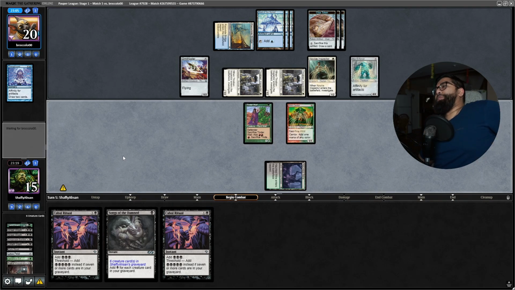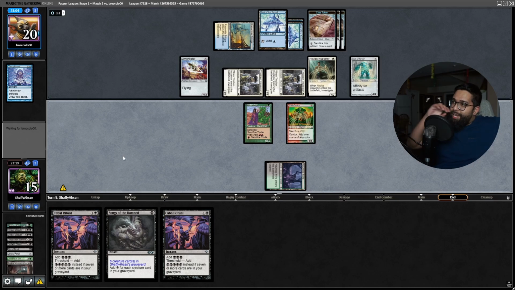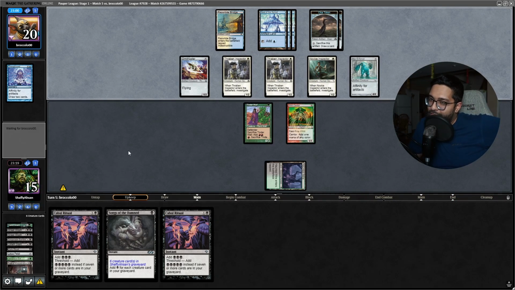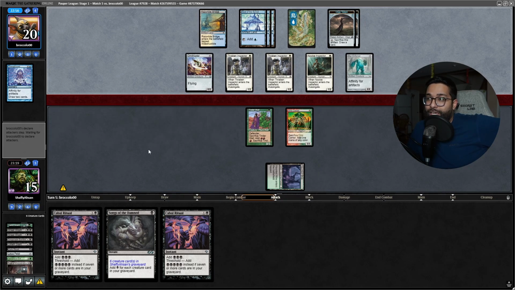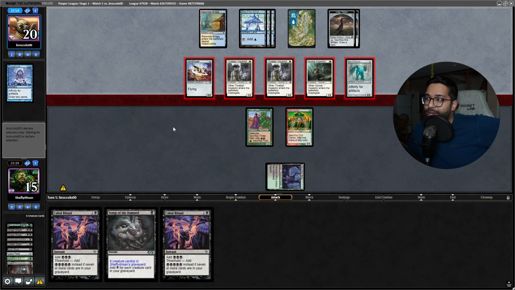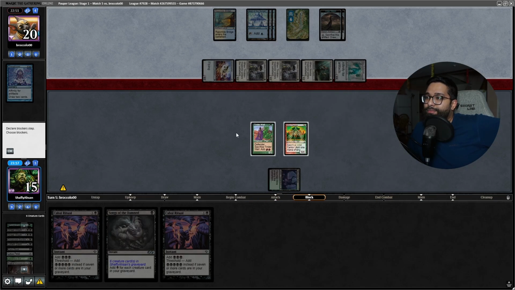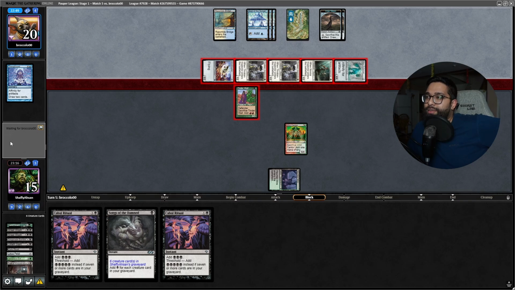Can we play around multiple? No. If they play... Yeah, they're just going to draw some clues. Come on. If they find themselves with a... All That Glitters, I'm taking an L. That Ornithopter is going to be doing some stuff. Just going to block this, I guess.